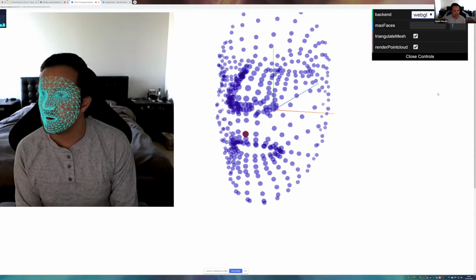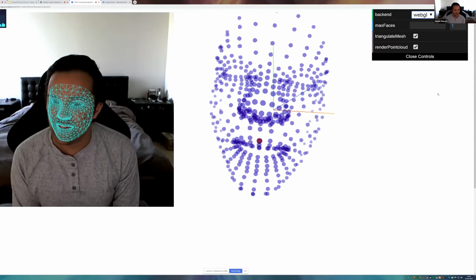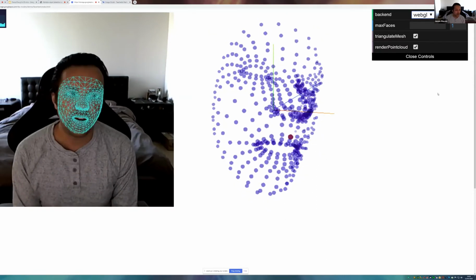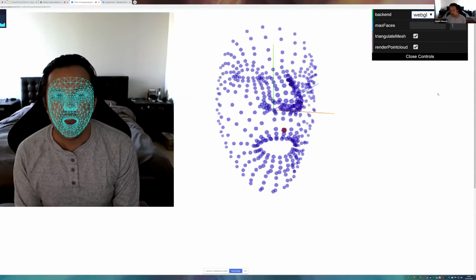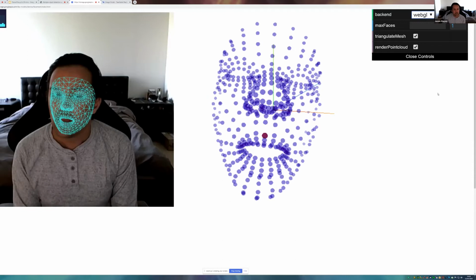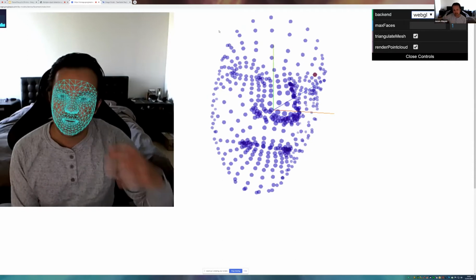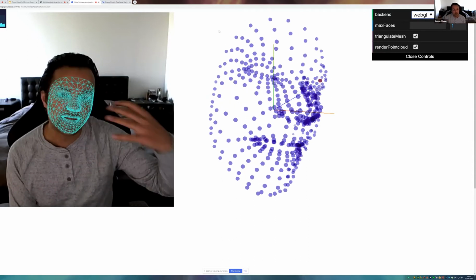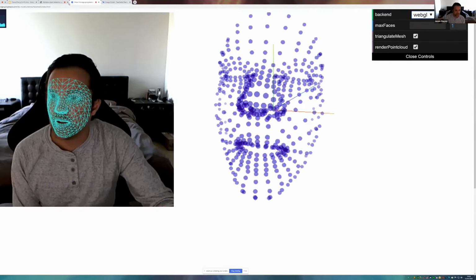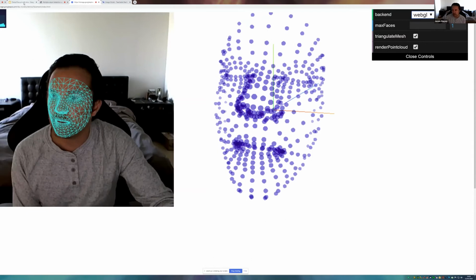When I did this earlier, I think it's because I'm live streaming at the same time or something like this. I was getting closer to 45 frames per second. But basically, you can get faster performance on the graphics card typically. So that's something to bear in mind. And TensorFlow.js will automatically select the right backend for you at runtime by itself, which is a quite nice feature to have. Cool. Back to the presentation.